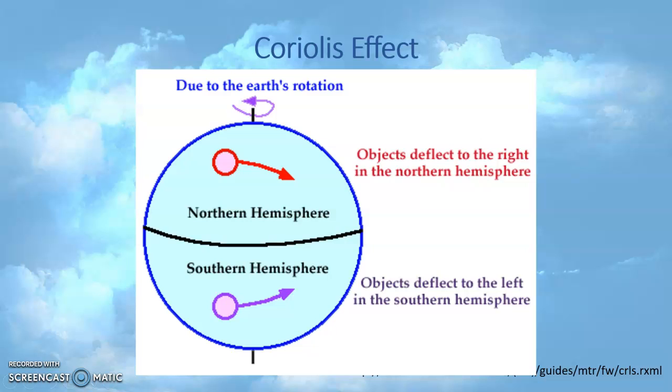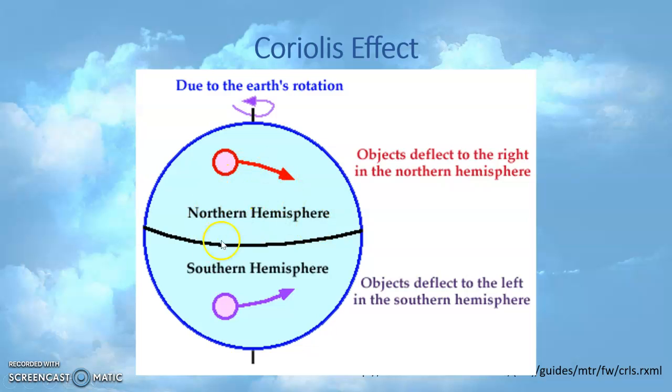Next, we have to talk about the Coriolis Effect, which also explains the direction of the wind. As wind travels from high pressure to low pressure, based on the unequal heating of Earth's surface, another factor we need to add in is the Coriolis Effect. It simply means that because of the Earth's rotation, wind always travels with a curve to the right as it is leaving a high pressure area in the northern hemisphere, and to the left in the southern hemisphere.